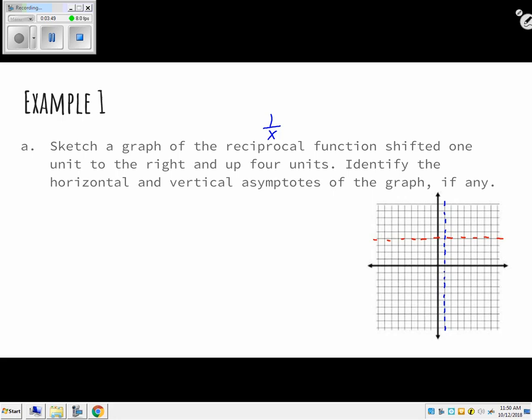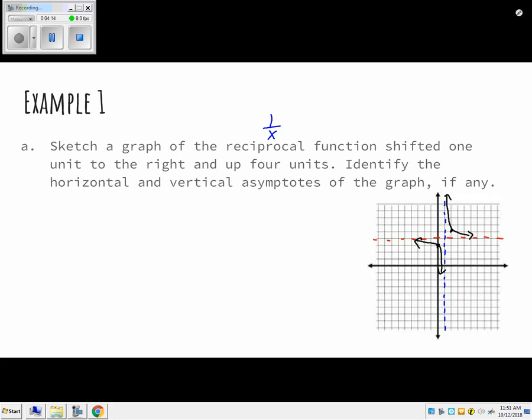So I'm going to the right one and up one from this intersection right here, and then to the left one, down one from the intersection. My branches will move just as far as my asymptotes do. Hopefully now that everything's on there, you see that we did just take that first graph that we talked about, and we moved everything right 1 and up 4.